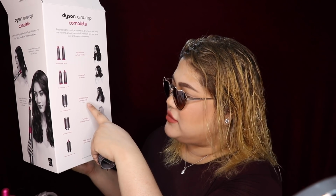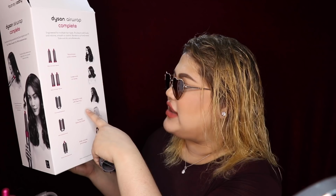Firm smoothing brush. So ito yung walang pink. It's this one. Straighter. What? Straighter? Straighter style with less frizz. Okay, well that's for me because I have frizzy hair. Elena, I have damaged hair right now.